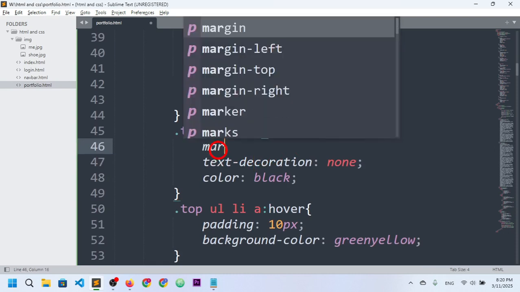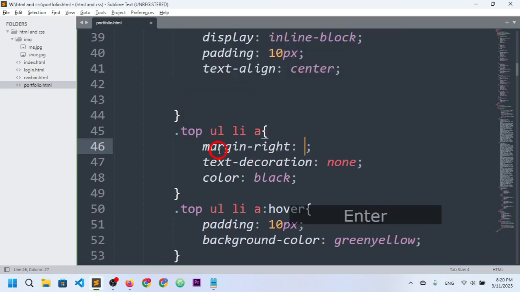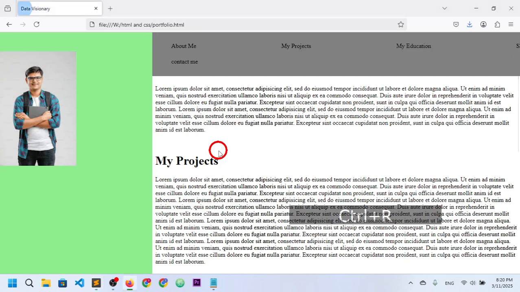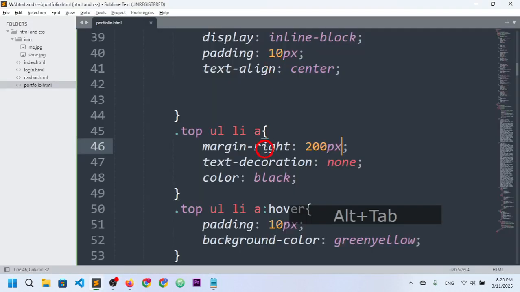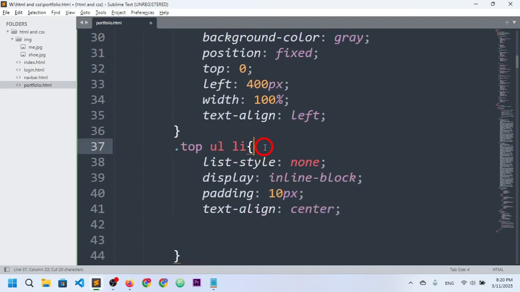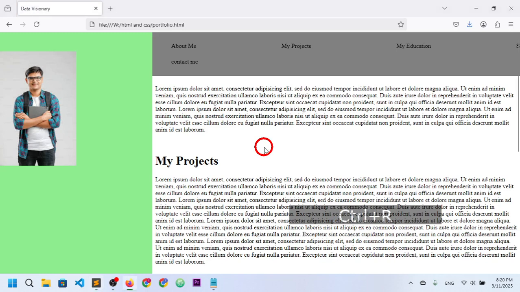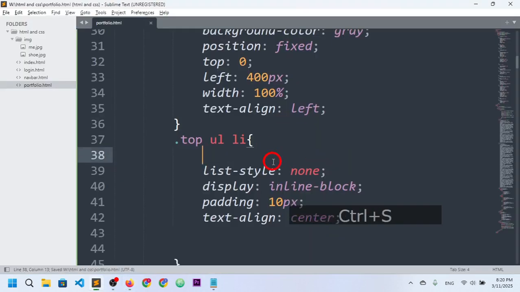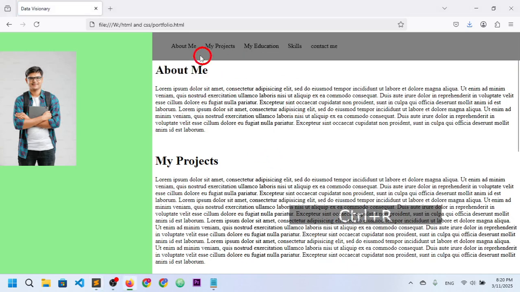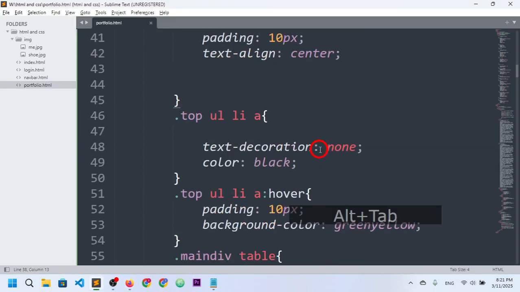Can I use here margin right of, let's say, 200 pixel? No, not at all. Let me just remove it from here. Still the same? No, it's not working. So that's it. We have to use it like this if you want sticky, and if you want static, then it will go to the center. Okay, so that's it. I hope you understand.